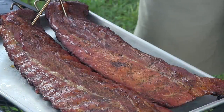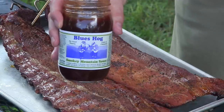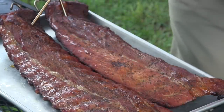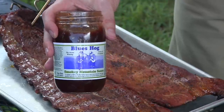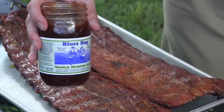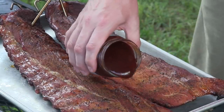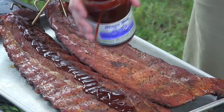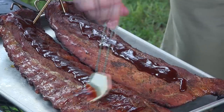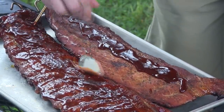It's been another 30 minutes and these ribs are looking great now, so I'm going to go ahead and get these sauced. Another viewer I want to give a shout out to is Craig. Blue's Hog Original is one of my favorite sauces, and he asked if I'd ever had the Blue's Hog Smoky Mountain sauce. He sent me a bottle — I tried it a few minutes ago and it's absolutely amazing. It's basically like the original but with a smoky hickory type flavor. All we're going to do is drizzle a little on top and get these nicely basted with the barbecue sauce.